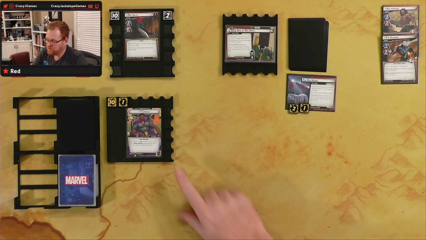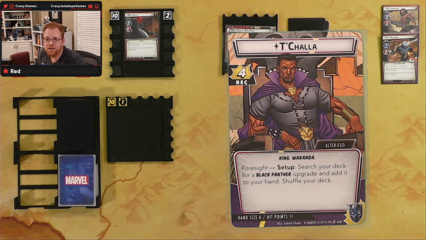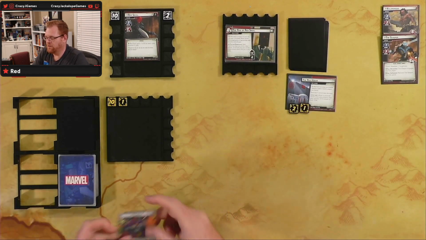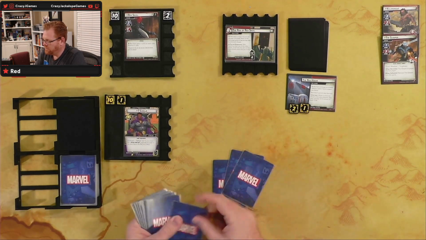All right, so let's get T'Challa ready here. So, it's been a while since we've played T'Challa. So we've got Foresight. I get to search for a Black Panther upgrade and add it to my hand. And we're going to start with 6. All right, so I'm going to go with 6 here. Let's see what we come up with. So 1, 2, 3, 4, 5, 6.